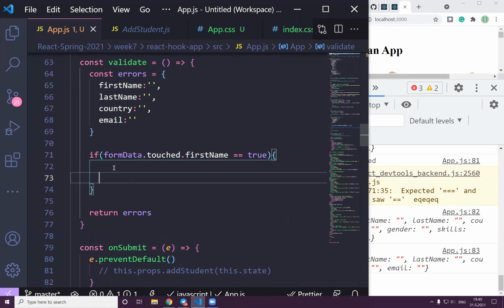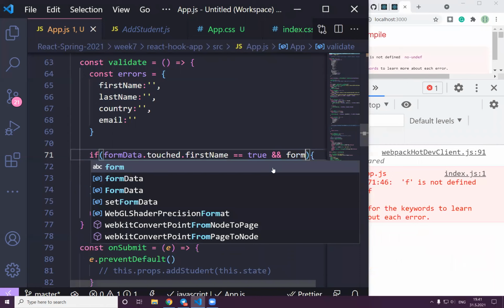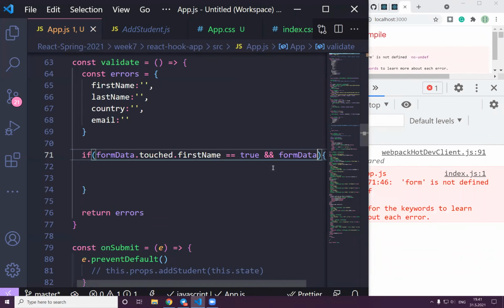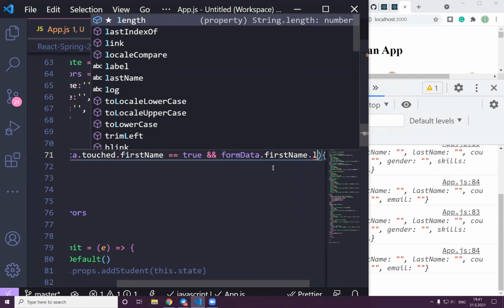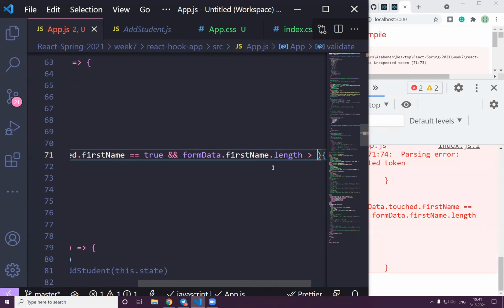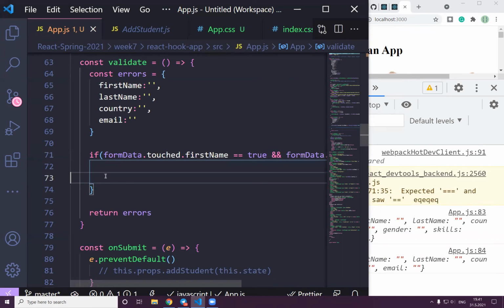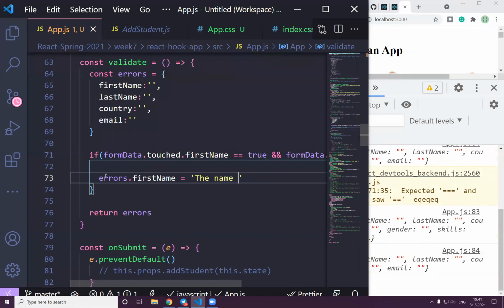We may say, for instance, if it's touched and if the length of the text is so big, and formData.firstName.length greater than, for instance, 8, then I can modify the errors.firstName. I can say the name is too long.